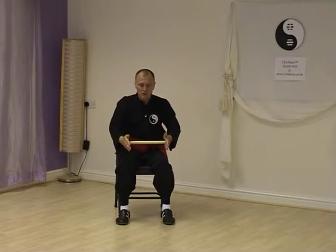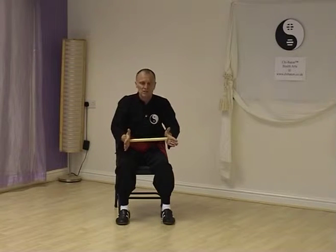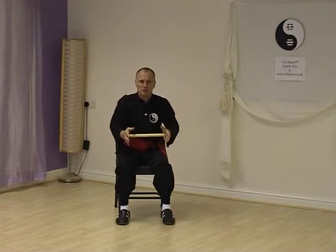When I say express, you imagine your fingers are lengthening slightly and your thumb draws back slightly, but don't make it stiff and don't over tense — remember the 80% rule. Chi Batten is generally performed to the beat of a metronome, and most exercises are 4 beats to a breath, so you breathe in for 4 beats and breathe out for 4 beats.